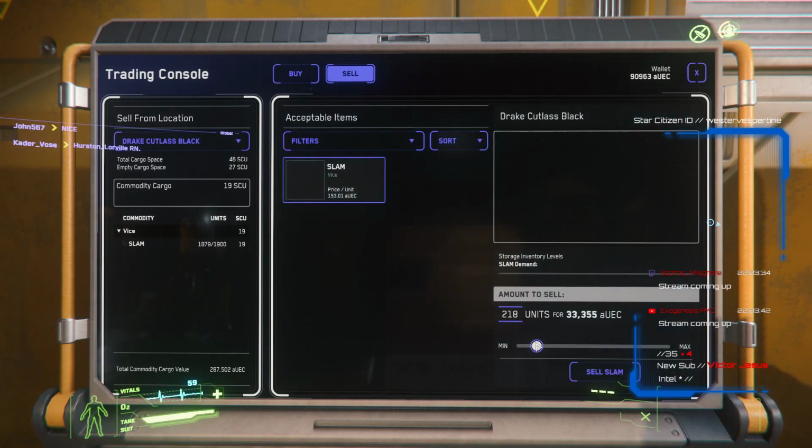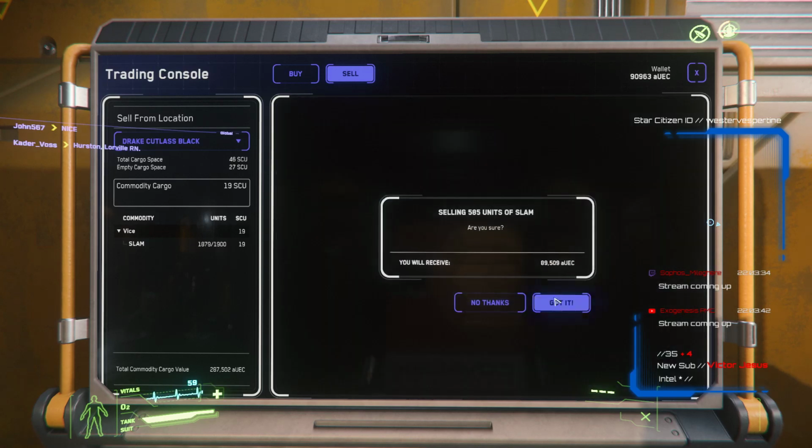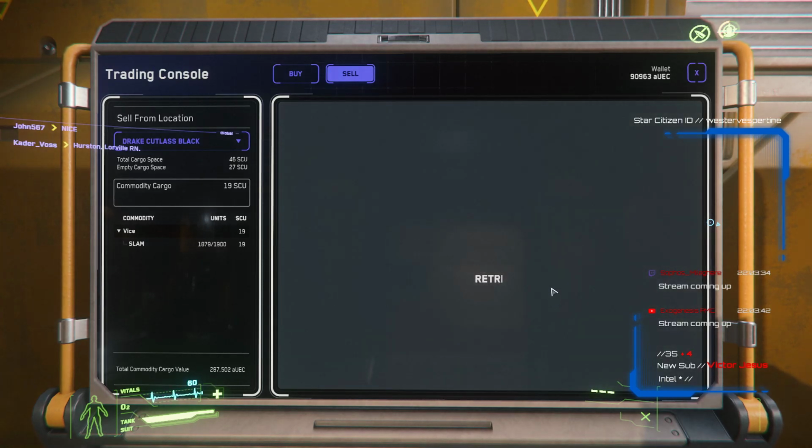Okay, so we're still subjected to this timer. Just gonna keep trying to go ahead and sell. I don't know. Maybe. I don't know if this is a bug or whether CIG's been smart on what they're doing just to try and slow down the drugs trade.